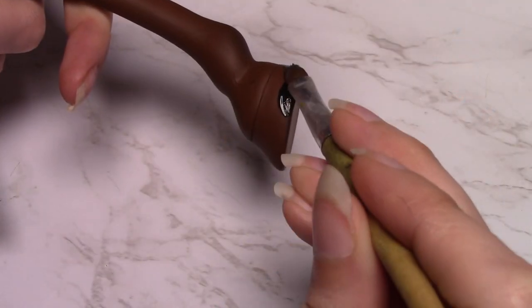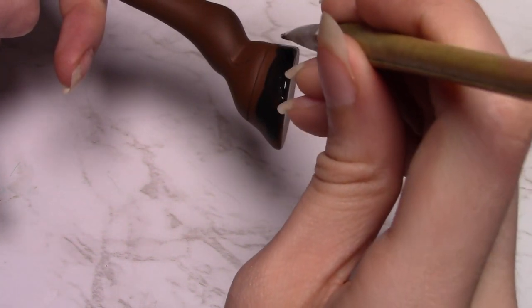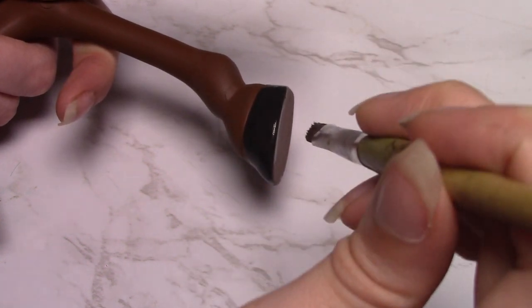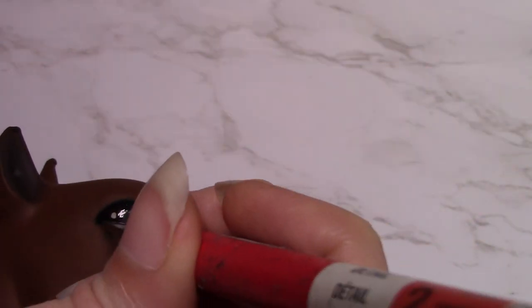Afterward, I can add additional details to wrap up the horse. I paint the hooves with black acrylic paint and let this dry. Pastels are used for the ears and muzzle. I considered adding additional markings, but ultimately decided to keep it simple. Paint is also used for the eyes, and once everything is locked in with MSC, I gloss the eyes and go over the hooves with a satin varnish.